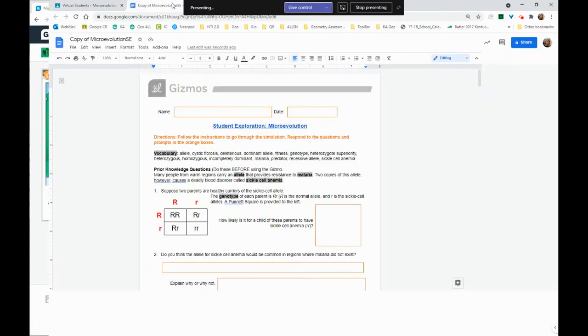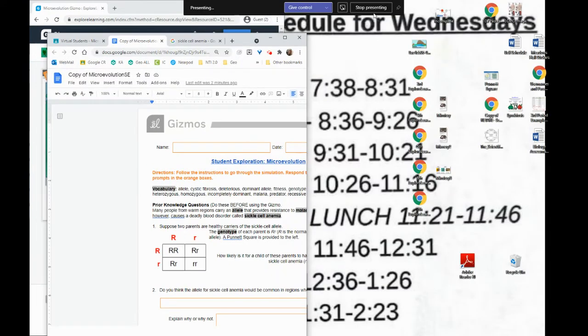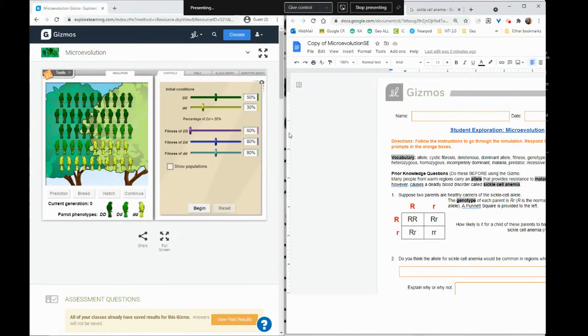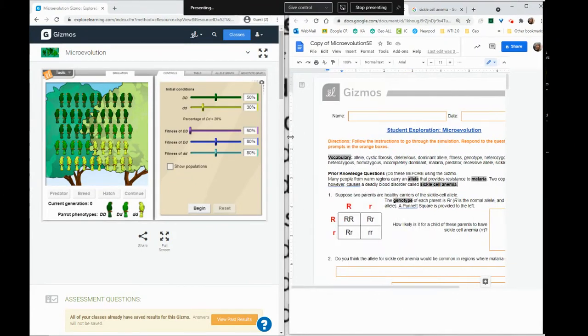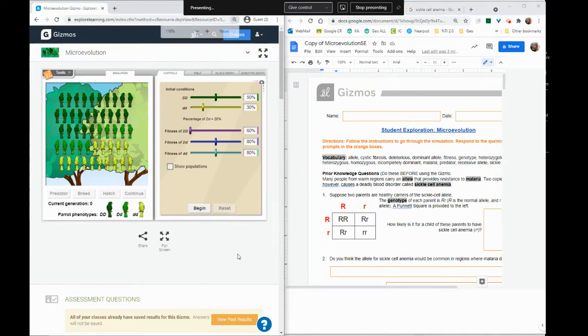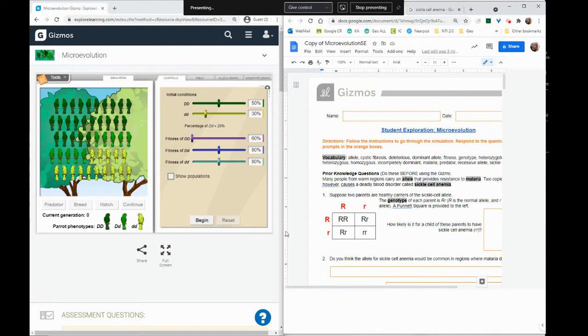I understand right now you have my shared screen open, so this would be challenging. But when you're working independently to finish this virtual lab, I strongly advise you to try and have two windows open simultaneously so that you can have your document right next to your Gizmos, because it makes it just a lot easier to be able to see them both at the same time.